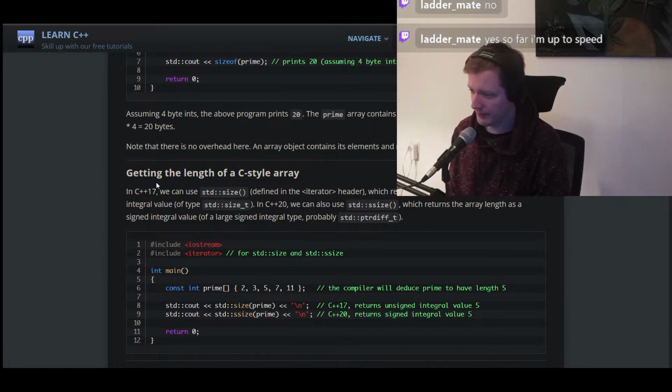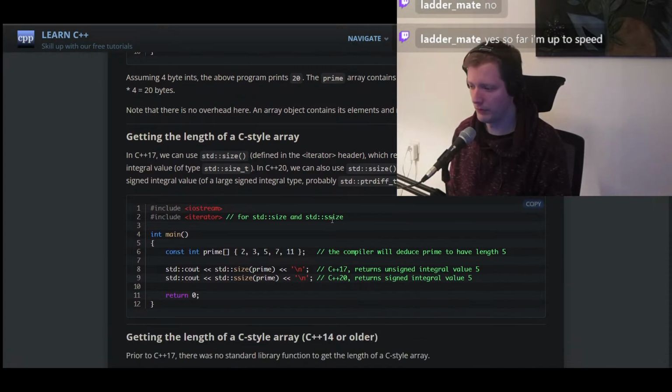Getting the length of a C-style array. In C++17, we can use std::size, defined in the iterator header, which returns the array length as an unsigned integral value of type std::size_t. In C++20, we can also use std::ssize, which returns the array length as a signed integral value of a large signed integral type, probably std::ptrdiff_t.